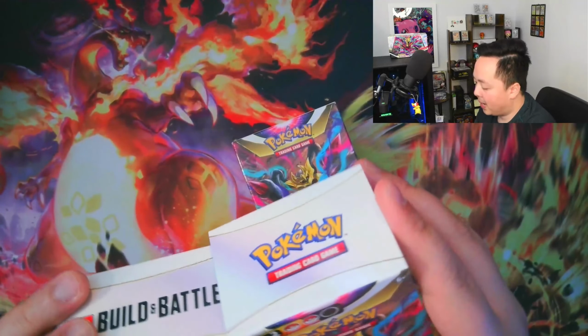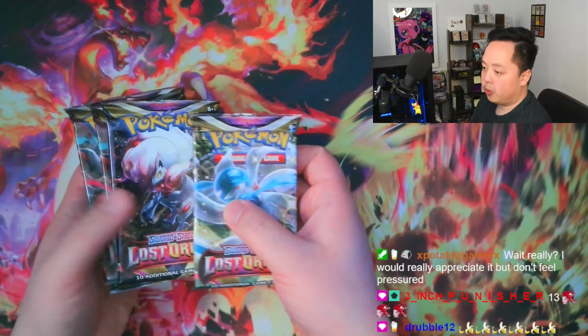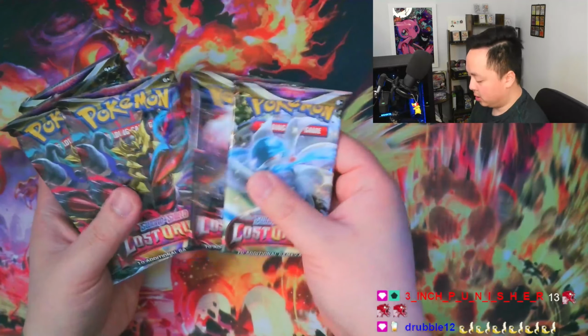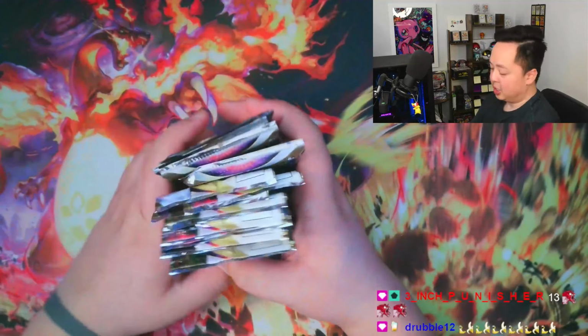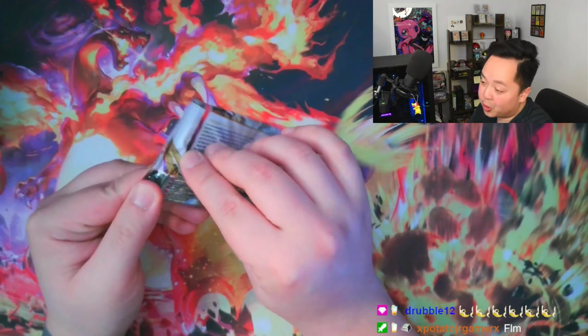Now it's time to open the packs and see if this error box can give us something big. So here's a quick show that we have 13 packs instead of just the typical 12. There's 1, 2, 3, 4, 5, 6, 7, 8, 9, 10, 11, 12, 13. So we did get an error box working out in our favor, giving us one extra pack.